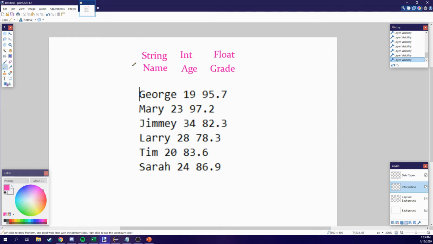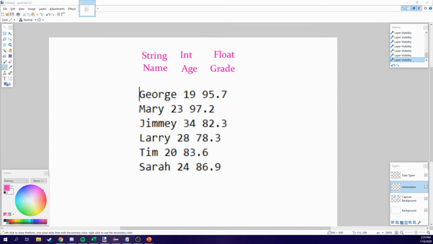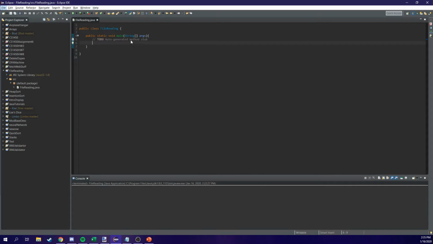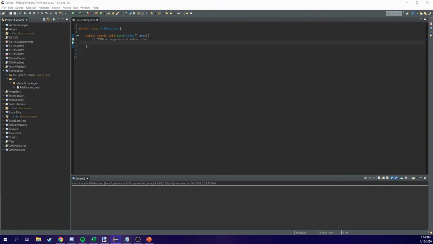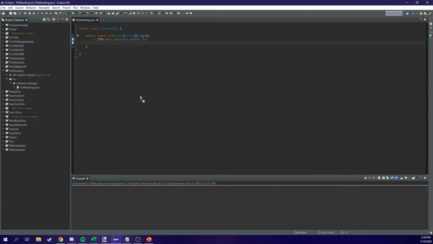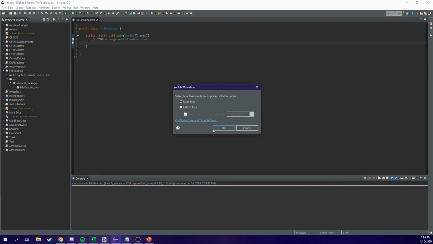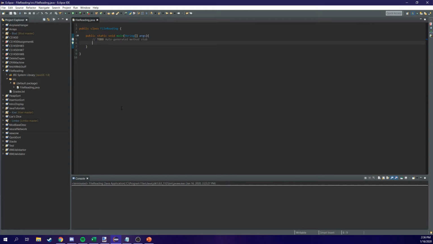Since we know what data types and what goes to what, we can actually start reading into our file now. So let's open up Eclipse. And first we need to get the file available in there. In order to get the file in there, it's super easy in Eclipse. On my other screen, I'm going to drag and drop the file. So right now on my cursor, I have the file, and I'm going to just drop it right in the folder where I'm doing things. I'm going to copy it, and voila, we got our grades text file.